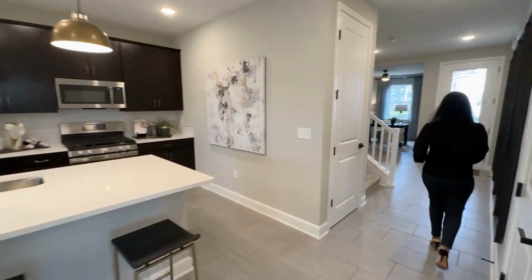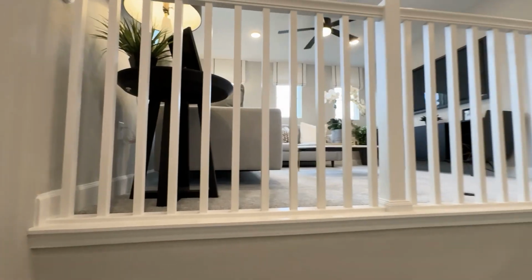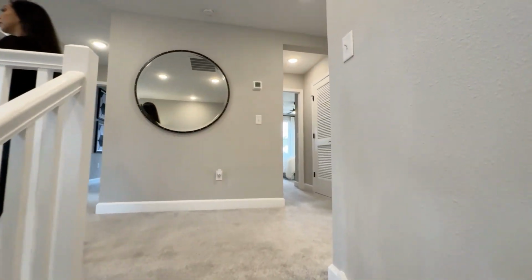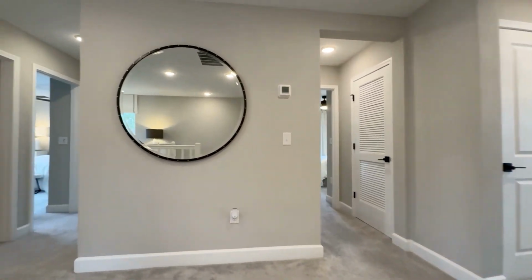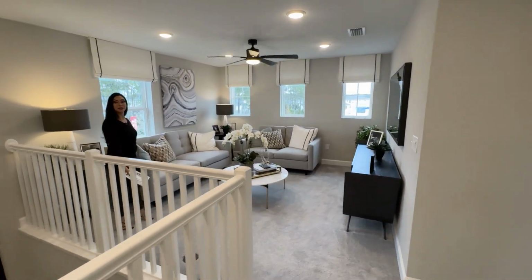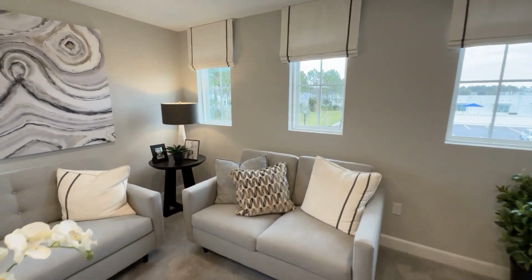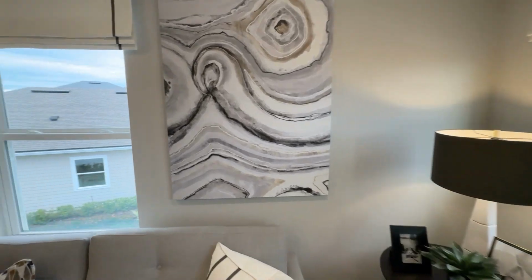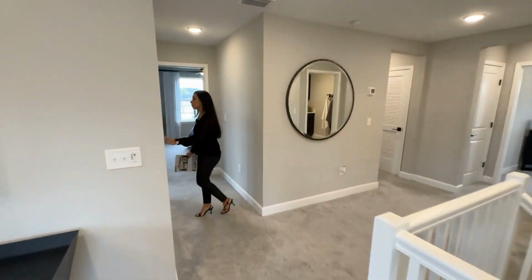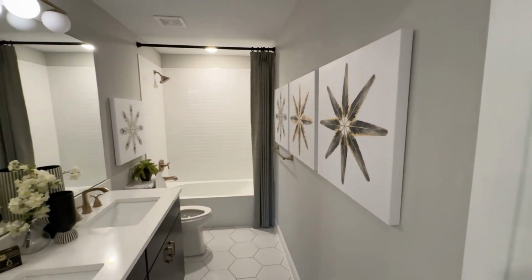Okay, so all of the bedrooms are up here on the second floor in this floor plan. What we'll discover is a really nice, cute loft space immediately to the left of the stairs. Yeah, so it's a great second entertaining space. Here's the first full bathroom, double sink, which is really nice if you have a big family.